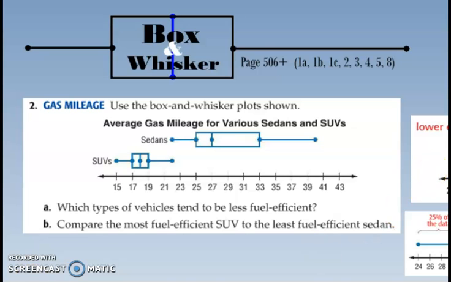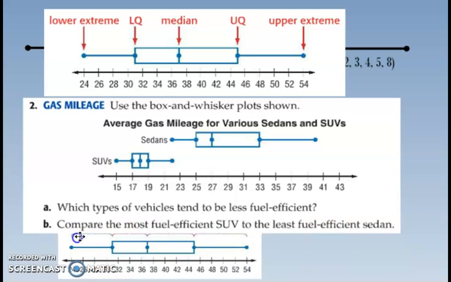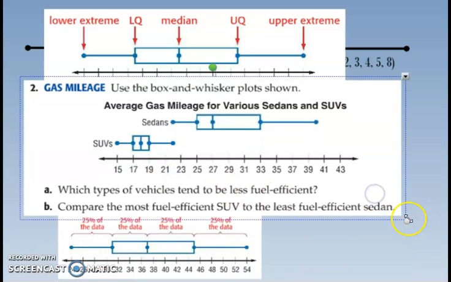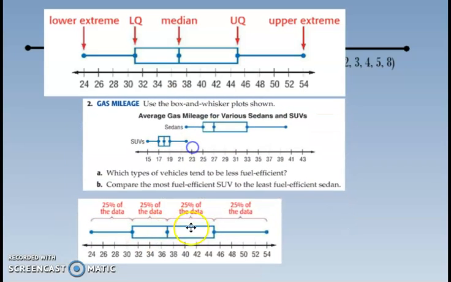Okay, well, let's see. I think that's the last one I got. Yep. And so, don't forget, you need a 5-number series. You need to plot them over the number line. Okay, and here is the numbers in your series. So you have to draw out your numbers and put them in order to figure out your median, your upper and your lower quartiles, then your upper extreme, and then your lower extreme. And then you can plot them. Okay, and don't forget where all of your data is located. Most of the data that we're interested in is right in this middle section here in the box, and that shows where 50% of your data is located.